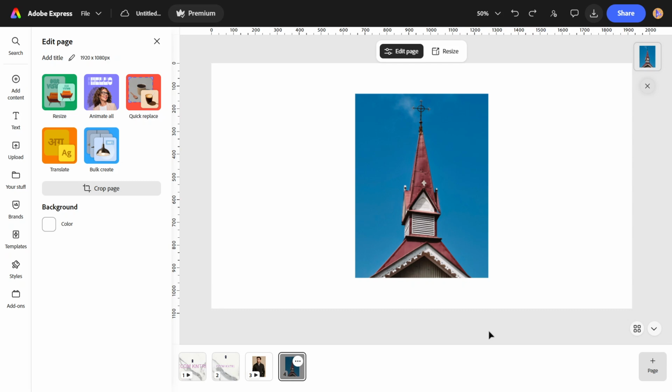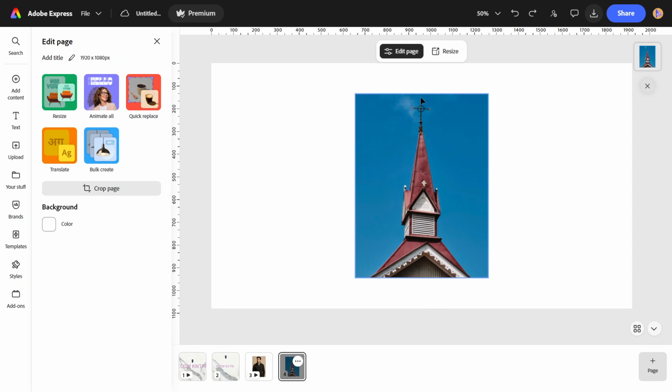Adobe Express makes this process very simple, and in this walkthrough, I'll guide you through it in a clear and easy way. To begin, open your video project in Adobe Express. Make sure you're inside the project where you want to edit the image, since this will let you apply the background removal directly in the design you're already working on. This is especially helpful if you're arranging graphics, photos, or product images as part of a video layout.